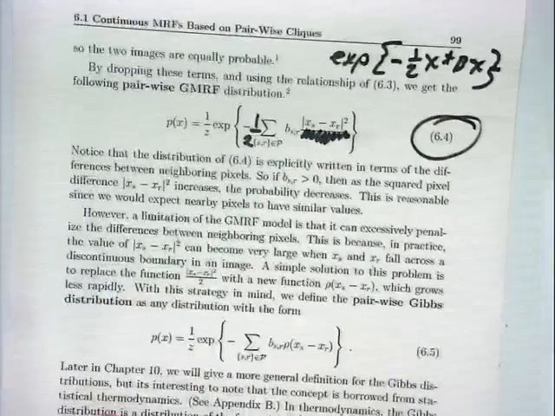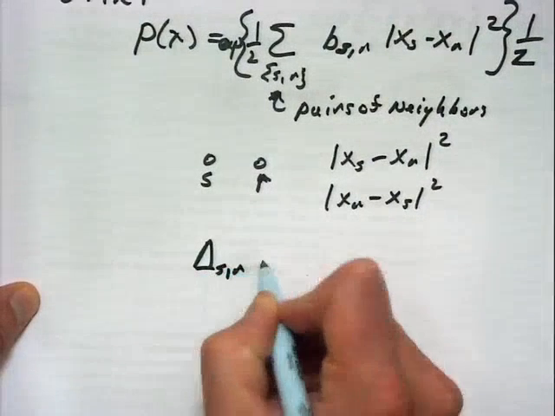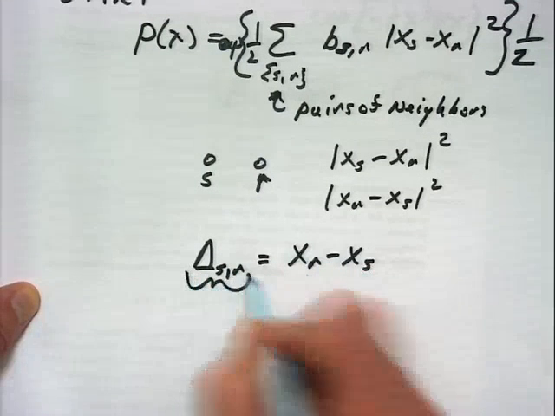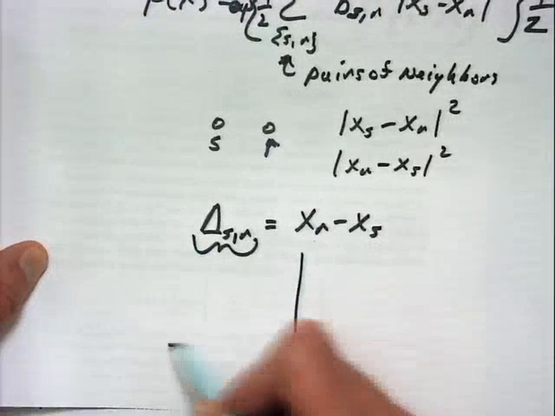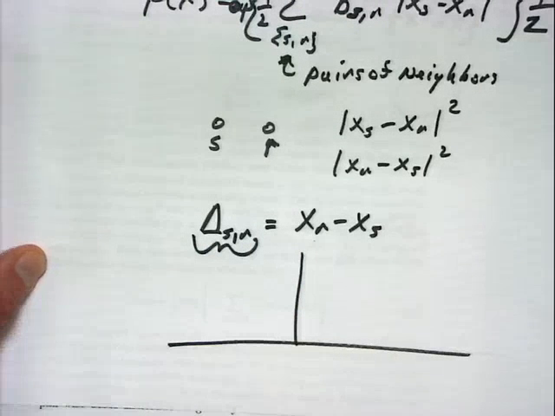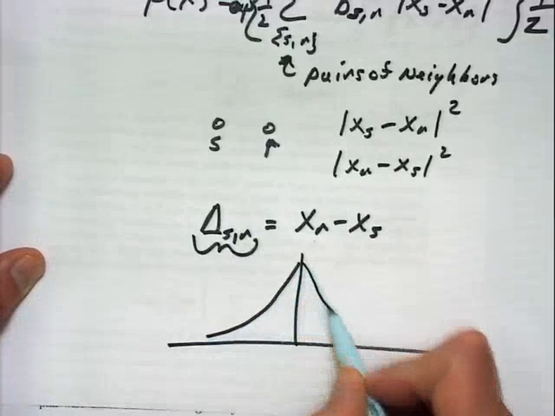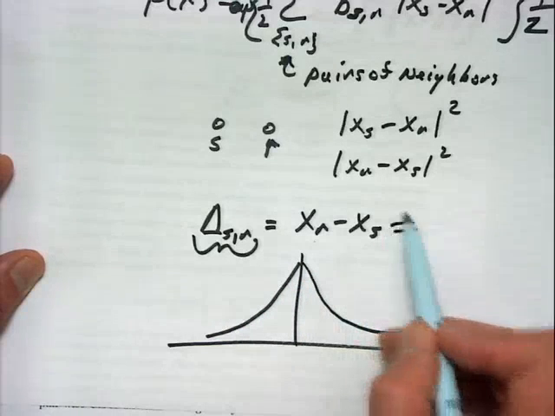So far, this is all the same. Now, what happens is that if I take delta SR equal to X R minus X S, this is the change in a pixel value. We know, well, we don't really know this, but I'm trying to intimidate you into believing that if we plot the histogram of that, we'll get something that looks like this with heavy tails. So it won't look Gaussian. It'll look Laplacian. So we really want to model this distribution.